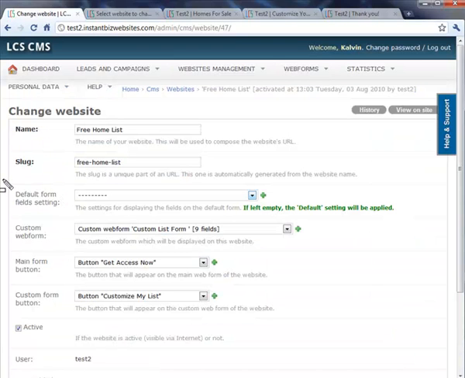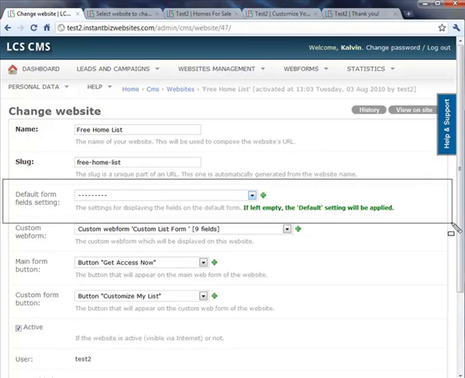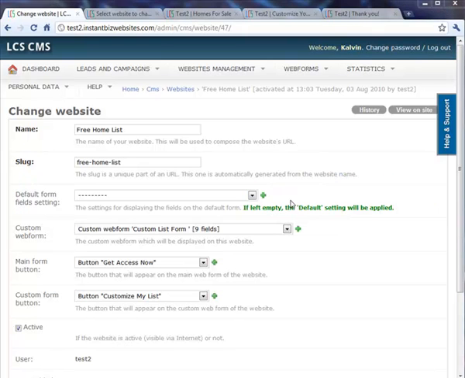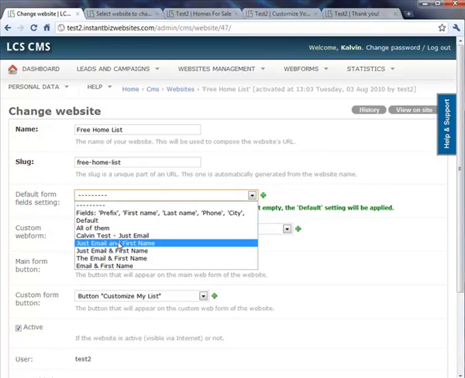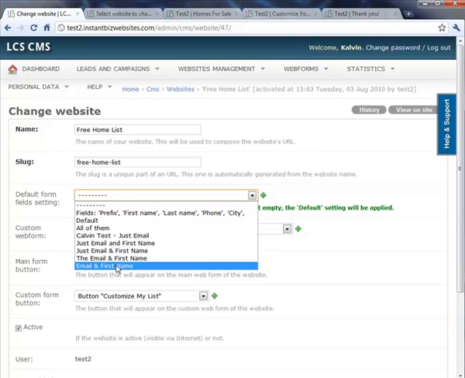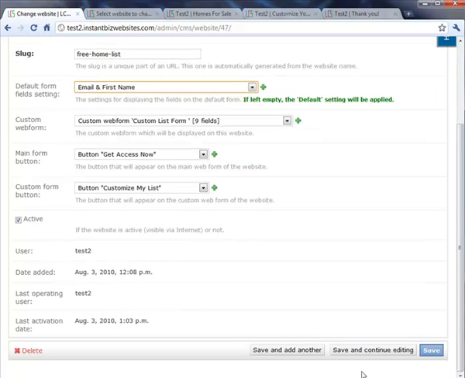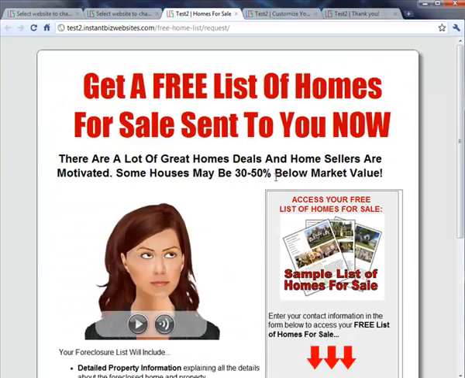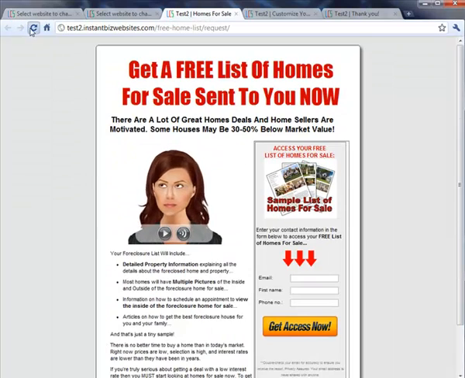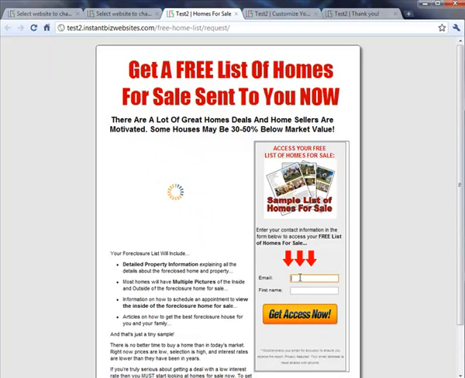And then this is the actual drop-down menu that you need to select the settings that we just set up. So this is where it's at. Also, if you wanted to set it up right here in your website, you just hit that plus box and you can create the settings that I just created. So let's scroll down and find it. We set it up to email address or email and first name. Scroll to the bottom and hit save. And then we're going to go to this website here. I'll zoom out again and hit refresh. All right, so we just changed that.